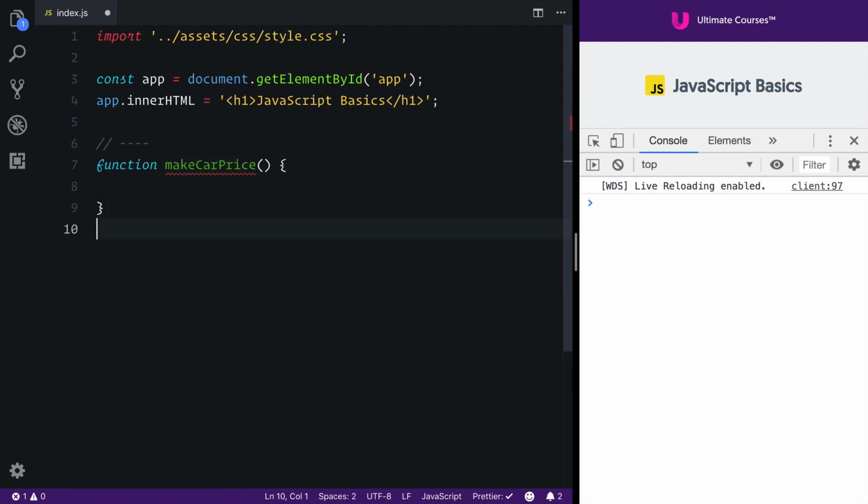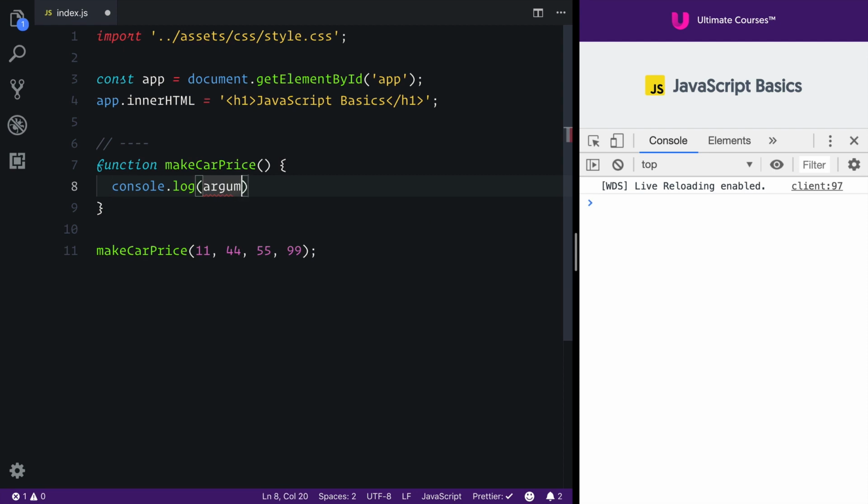Now before we go any further, let's go ahead and call our make car price function. First off, we'll start adding some numbers just so we can see the individual prices. So each of these is going to be an item that we want to essentially add. Now the interesting piece is we could in fact pass all of these arguments into this function without specifying any kind of parameter. So you may be wondering how we do this.